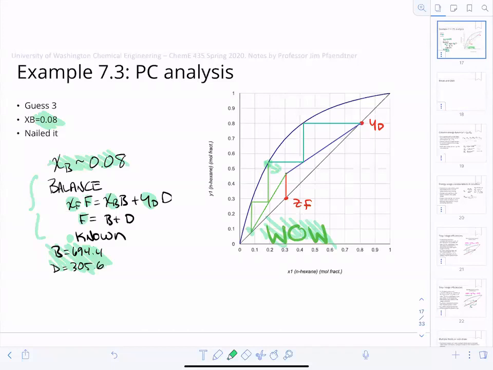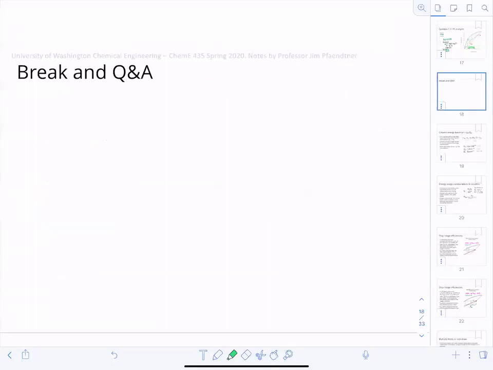So how could we solve the problem if we didn't automatically make that assumption that we were using the optimum feed stage? So I'll answer this in two ways. The specific answer in this problem is that there's only one plate and we have the partial reboiler and partial condenser. So I think it's safe to assume there's only one place to feed the material into the column. You could find examples in industry where you are feeding a partial reboiler and then having some separation above that. But in this case, it was either stated, it was called a feed plate in the problem. You could go back and read the full problem statement, or it was a safe assumption.